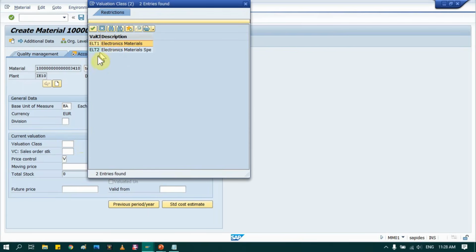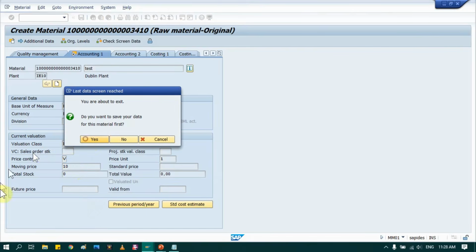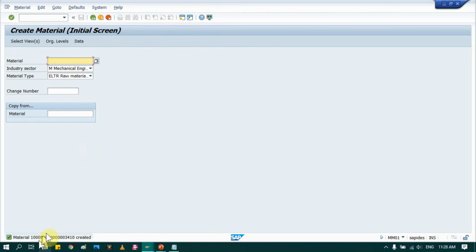So see now, let's say I'm creating the material for this. So it's working fine. This is the new material I have created with the newly created material type. This is how it works.